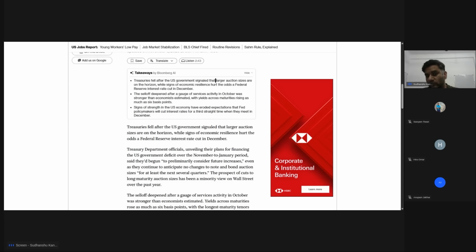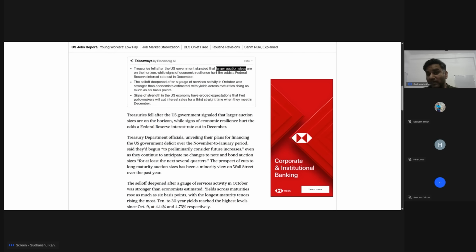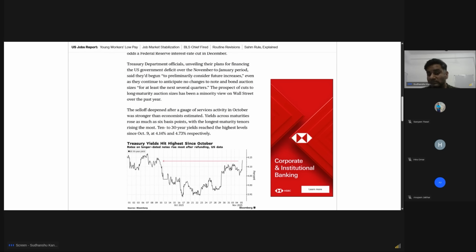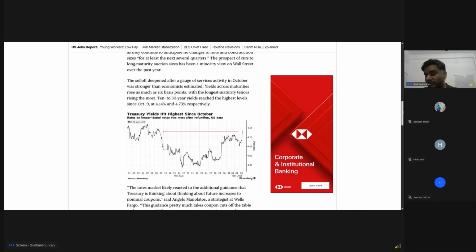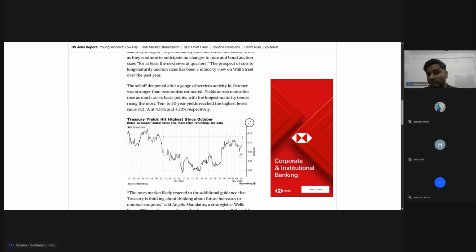Till yesterday, everybody thought the government would not do this. Now that the government has come out with a statement on larger auction sizes for the treasury bond, people believe that if large auction sizes have to pass through, then the yield on the bond should be higher. And considering that expectation, even though this will happen maybe in December or January, the news just came today. That's the beauty of interest rate markets, guys. Only the news came today that the government is planning large auction sizes, and the market judged it. The market thought that if the US government has to issue bonds, somebody has to buy bonds, whether corporates or individual investors. What kind of yield will they prefer? They will prefer a higher yield.